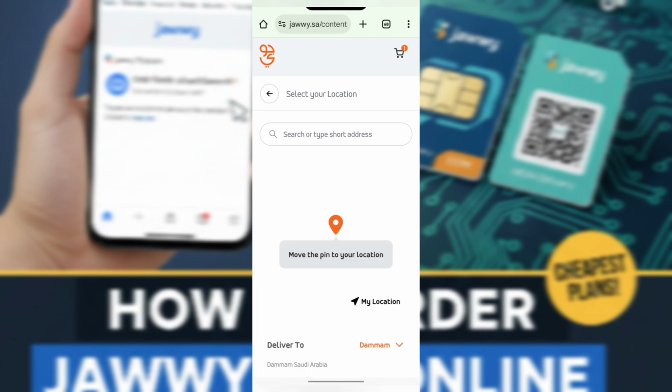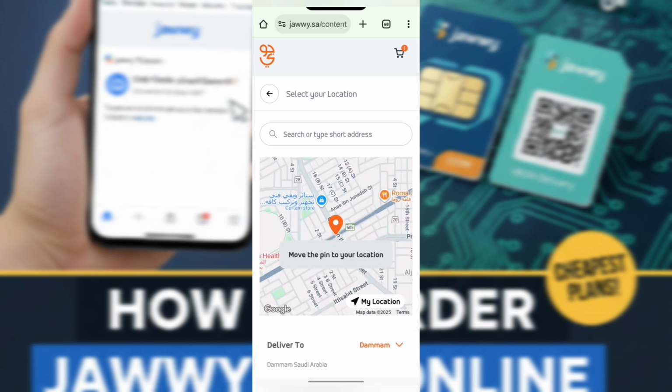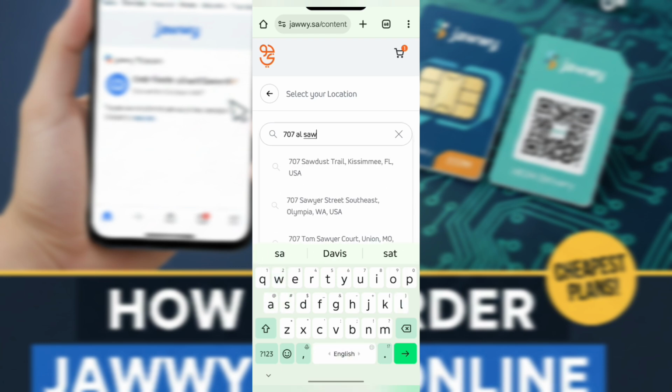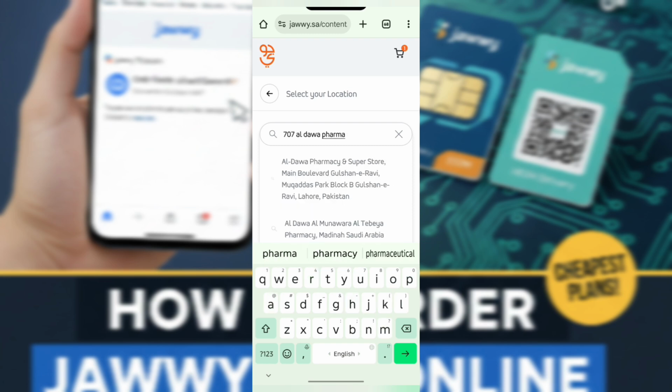From there, take a moment to browse through and select your preferred mobile plan that suits your requirements. And once you've made your choice, simply click on the checkout option.